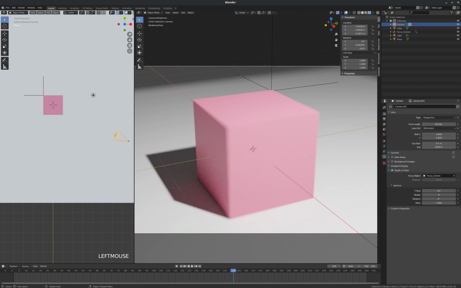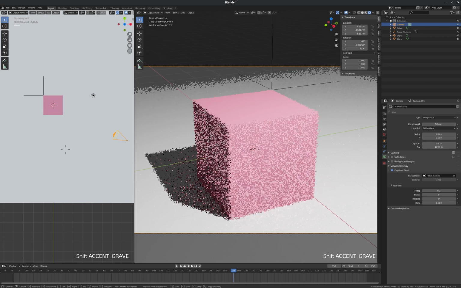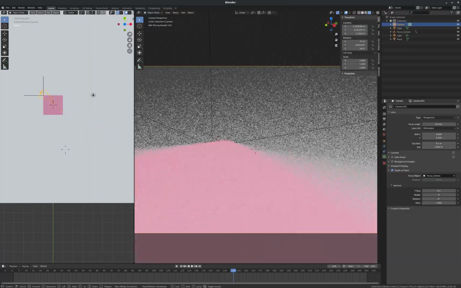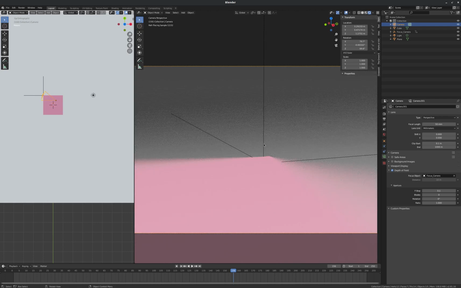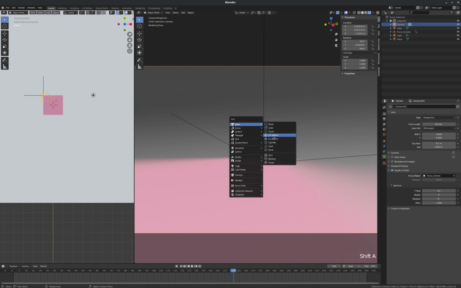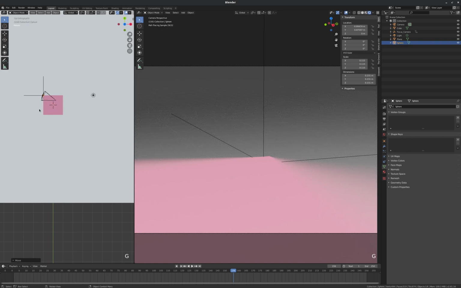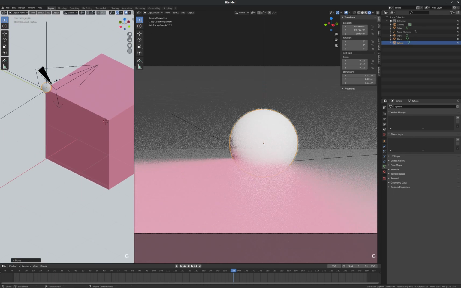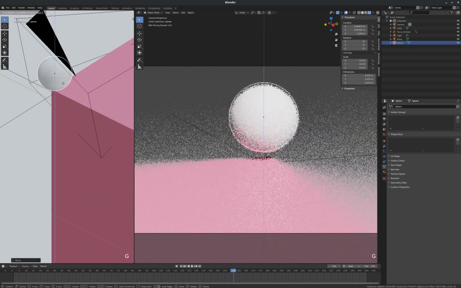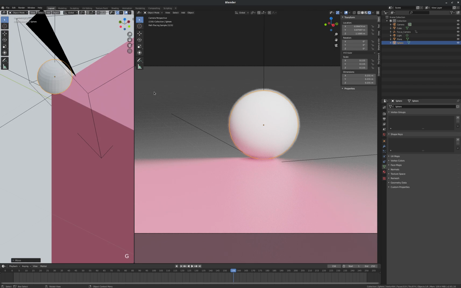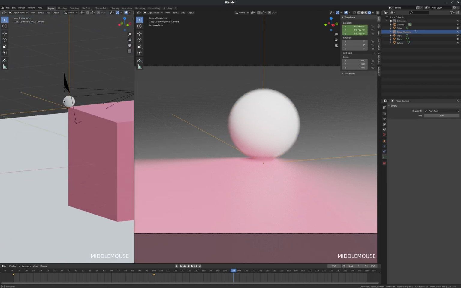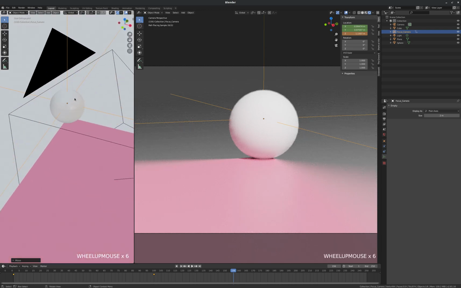So if I need to start a shot, for instance, really close in on something, and I want a certain amount of blur, I'm going to bring my camera way in here, and let's just put a UV sphere, a little tiny one, right in front of us there. So here's our little UV sphere just sitting right on the corner here. And we'll put our empty right in the middle of it.